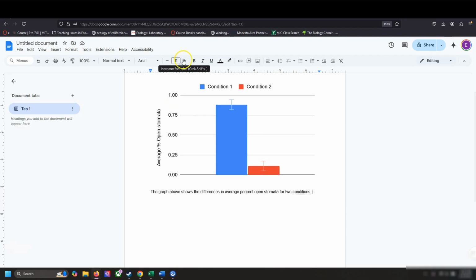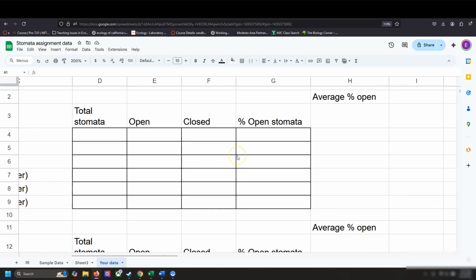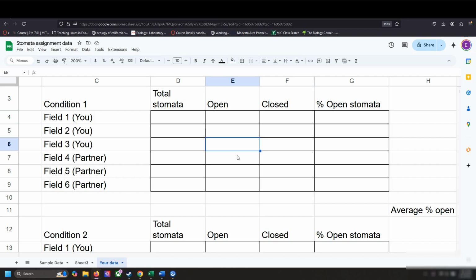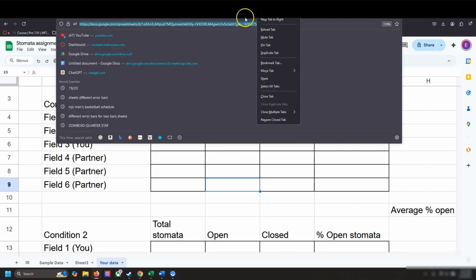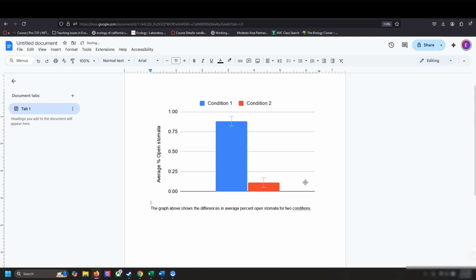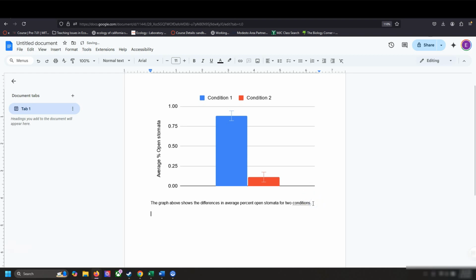So just give me a brief explanation of that down here as well. I would also like you to do the same exact procedure for your data. So you're going to need to type your data in here, and you can just rewatch the video if you need to remember how to do it, but you'll type in whatever values you got, and then you're going to go ahead and paste in your chart. Paste in your chart, and I don't need 2 explanations, I just need 1 explanation is fine, but I would like to see both graphs, and you need to tell me which one is my data and which one is your data. Okay, I think that's about it.